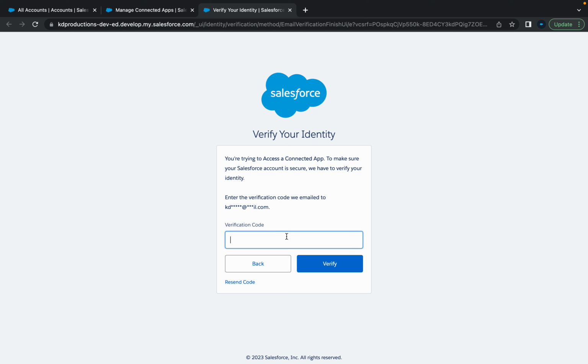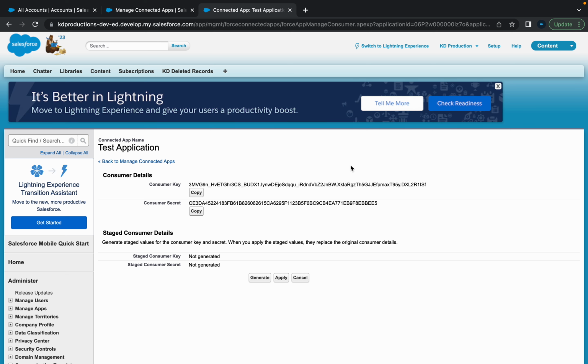Alrighty, so 921107, I think that's it. Alright, sweet. So it's already generated the consumer key and consumer secret here.